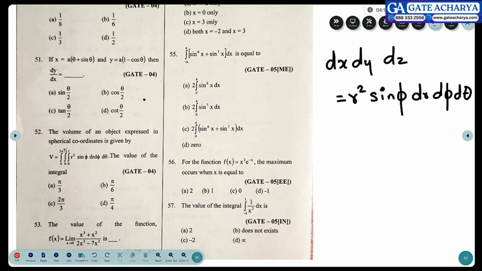So always remember, this sine phi function is connected with the inner angle. Theta is the outermost angle. So this is the order. Innermost is r. Then the next is always the angle connected with the sine function, that is the second angle, the inner angle. And then the outermost angle is the one which has no connection, that is theta. So this is how the order of integration is developed.